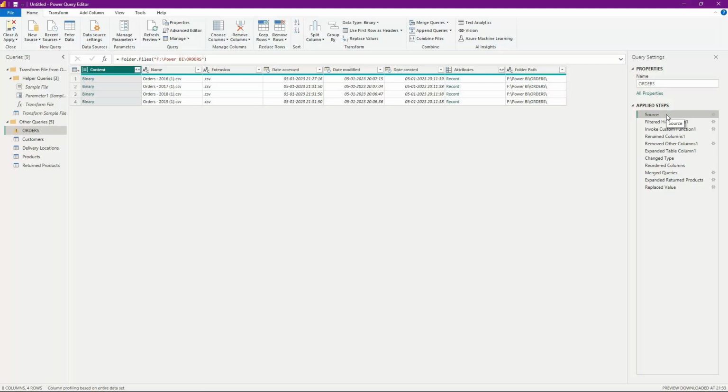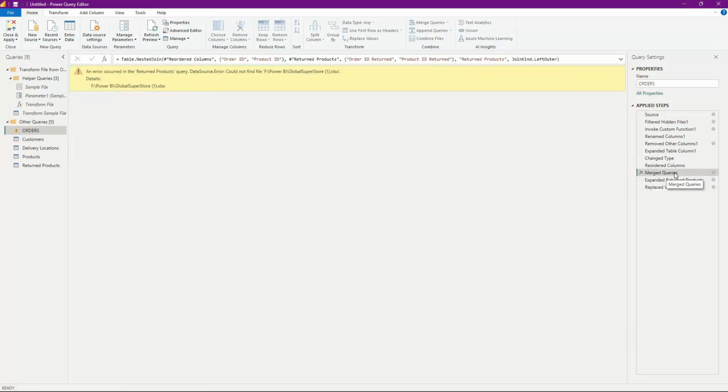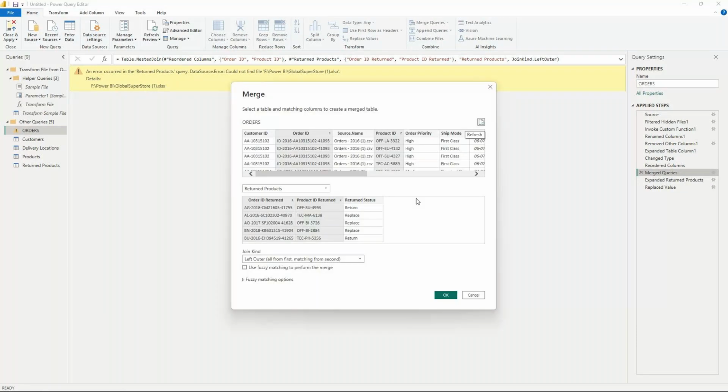There is some problem with merged, I think so. Merged query step. Yeah, here is the problem. Can you click on the settings icon? Order ID is 1 and product ID is 2, right? Right, ma'am. Okay, click OK.